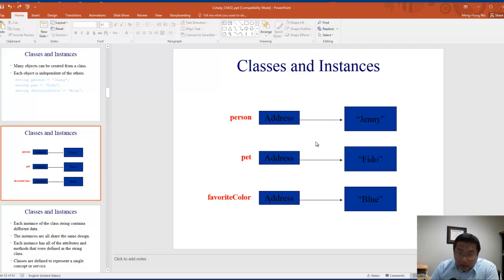When you create each one, like the person based on the String class, the computer reserves a location in your memory, and when you initialize it, it puts the data into that location. Same thing for the pet, same thing for the color. So each different string, each different instance, has a different address in memory. That's why we say they are independently different.